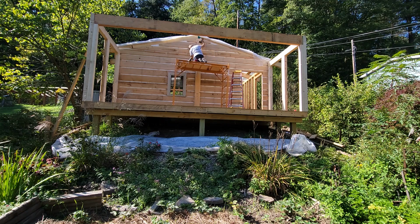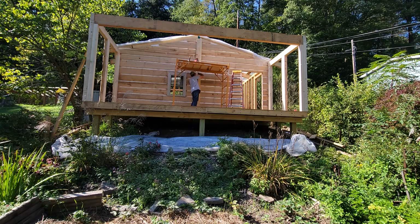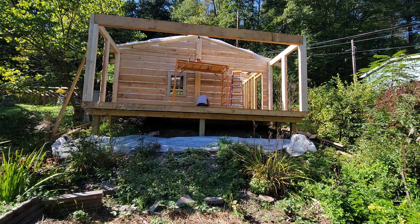Those LVL beams were 12 inches. Well, actually they're 11 and I think 7/8 or 3/4. I don't remember for sure. But of course I'm using 10-inch boards here, full 10-inch. So I had to adjust, and get that beam the right height so that I could use a 10-inch in place of that 12-inch. So we'll watch that a little bit here.